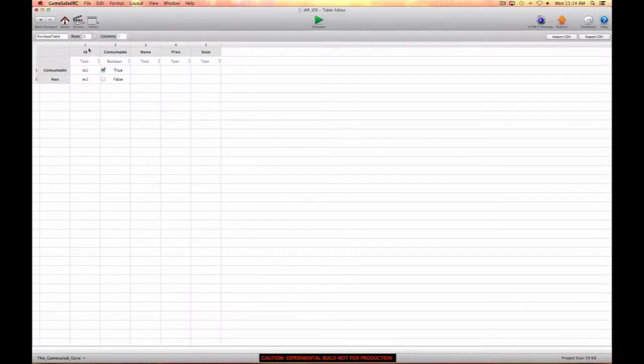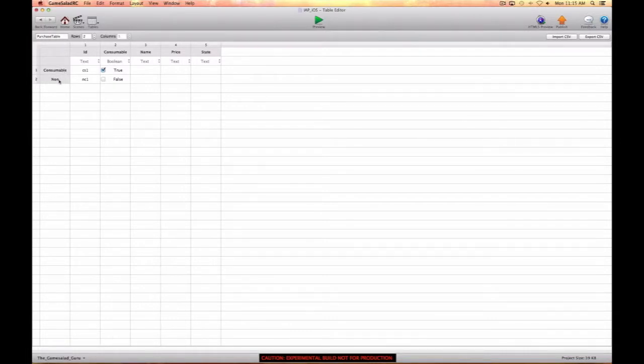So what this is going to do is, this is the new table that comes embedded in every new Gamesalad project that you make for pro users. It may be non-pro too. I don't know about the Amazon stuff that still goes on, but I'm just going to do it for pro users. It'll be the same for non-pro. So we got our purchase table here, and it initially comes set up with 1 row, and we don't need to make any more columns, and we're just going to put things in here.